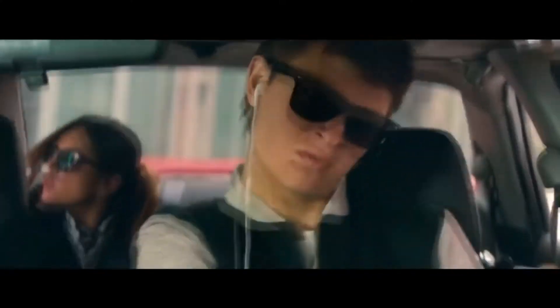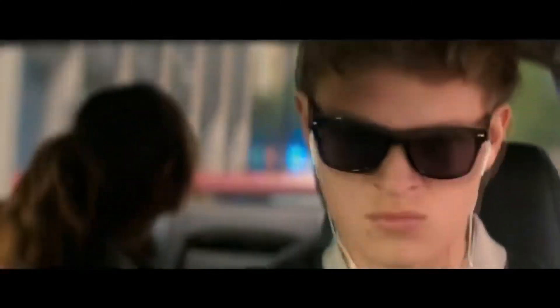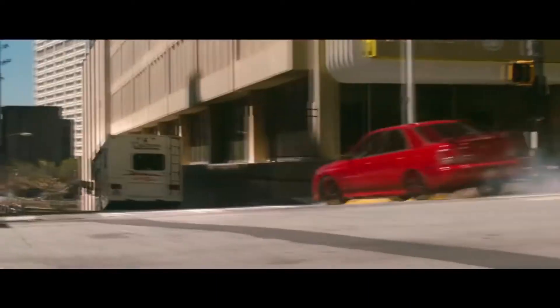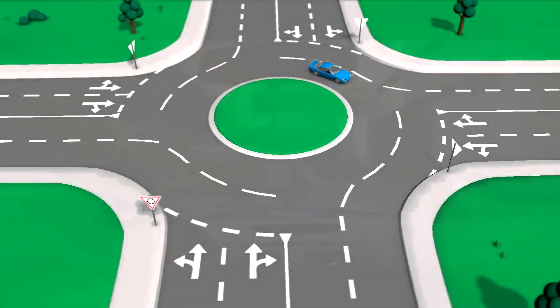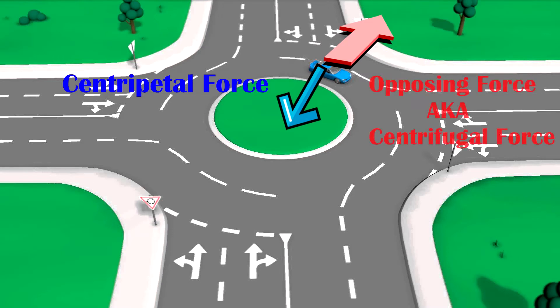What about the non-inertial frame of reference — that is, from the person in the car? Most of you probably know that when you're in a car, whenever you make a turn to the left you feel a force pushing you to the right, and whenever you make a turn to the right you feel a force pushing you to the left. For the person in the car, there is always a force opposing the centripetal force — the force that keeps you in circular motion. This is also a fictitious force because it is only present in the non-inertial frame of reference. In the inertial frame of reference you wouldn't think of imagining it, but in the non-inertial frame of reference it feels more real than the car itself.